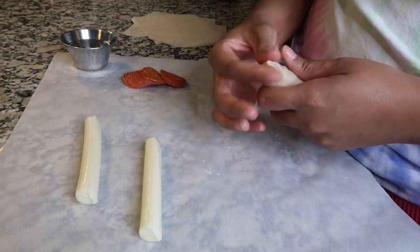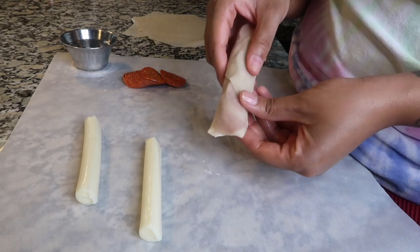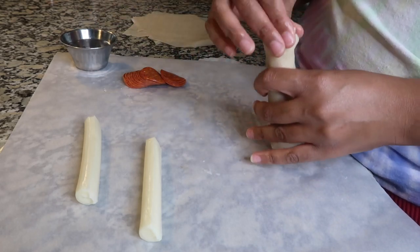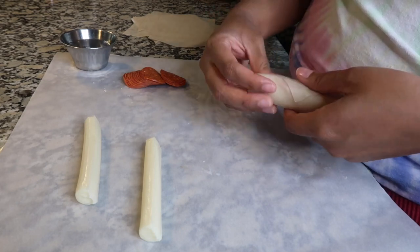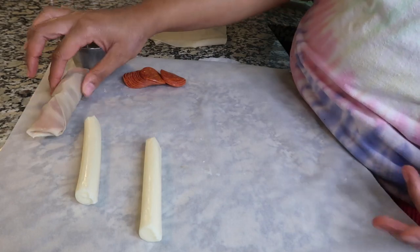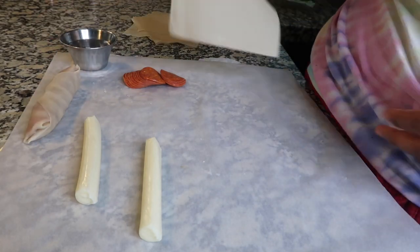Egg rolls do not have to be perfect. Tucking it just like that. I'm going to look at the other side. The other side is pretty good, but I want to make sure that it stays like that. So here you go. I have one. So I'm going to do another one for you.